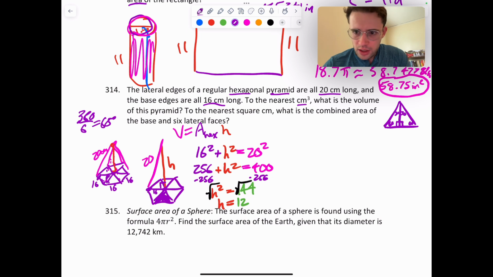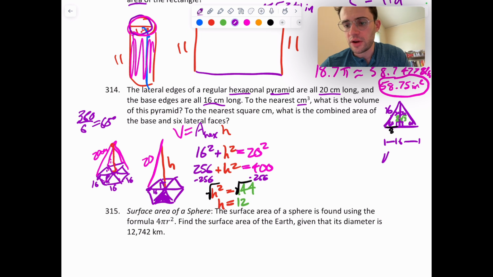These angles stay at 60. So if we know that the entire side is 16, then half of that, when it's cut in half by the altitude, will be 8. We got 8. Our hypotenuse will be double that, 16. And the ratio of sides of a 30-60-90 is x, x root 3, 2x. So we have the x and the 2x. Our height is the side opposite the 60, x root 3. In this case, that'd be 8 times the square root of 3. So the height of each equilateral triangle is 8 root 3.